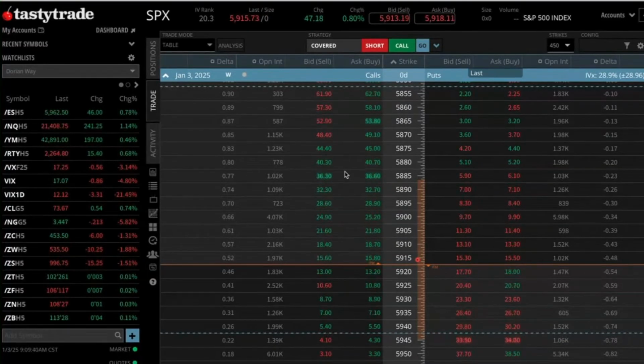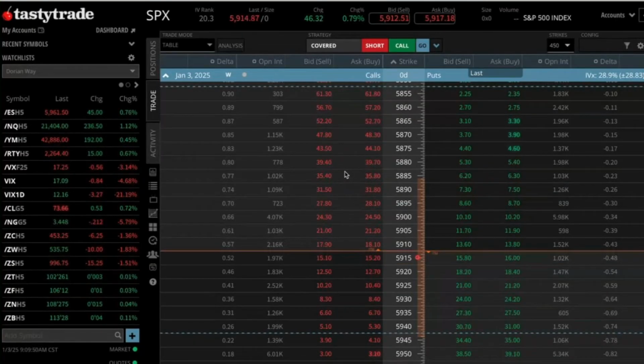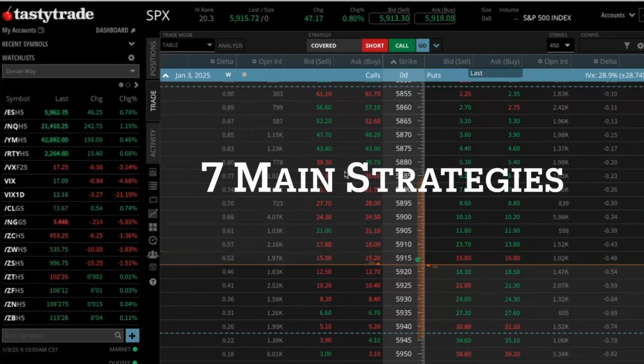If not, you can still do it, but you're going to use a lot more of your capital, and that's fine if that's the way you want to build it up and learn, right? But it's going to give you a huge margin of safety because of how far out of the money you are selling. Stocks are going to have to move in a huge way to cause a problem for you. Okay. All right. So those are the 7 strategies that we have.